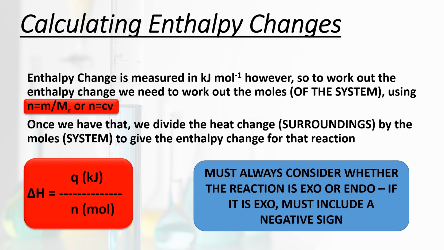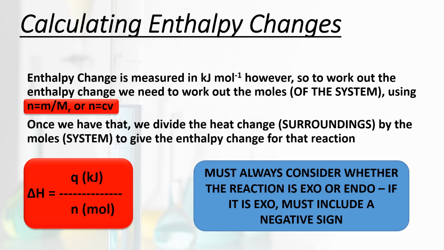This is why it's really important, as I said on the last slide and kept hammering home, that when we use our Q equals mc delta T equation, we're not dealing with the actual system. So quite often questions will give you the mass of the reactants that are being burnt, for example, or used in the reaction. It will also then give you the mass of water, or whatever the substance is that's being heated up, and the specific heat capacity of that substance. And so the Q equals mc delta T equation always refers to the surroundings, the thing that we are heating up, not the system. The moles equations relate to the system, so whatever the actual chemical reactants are.